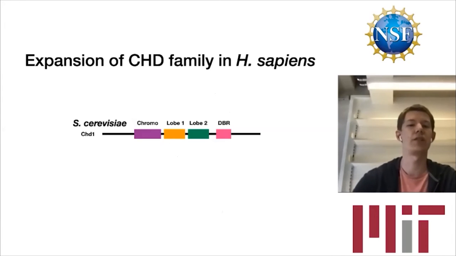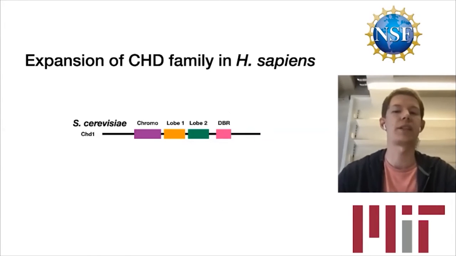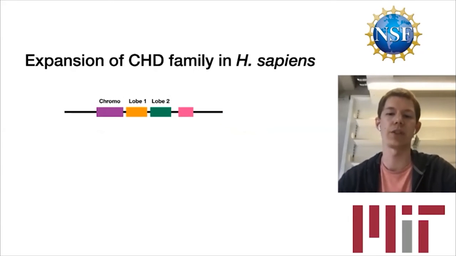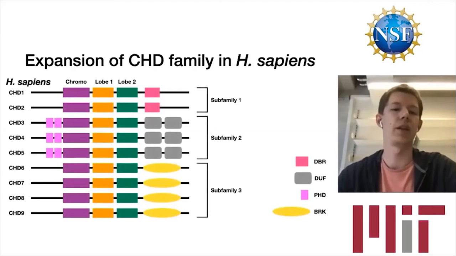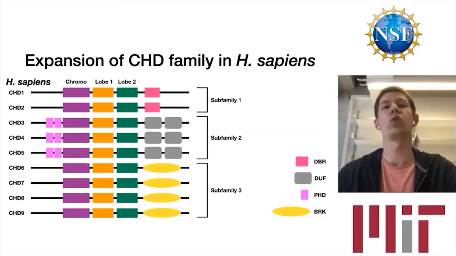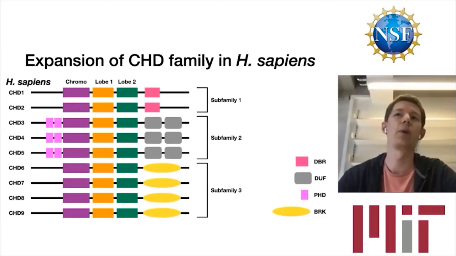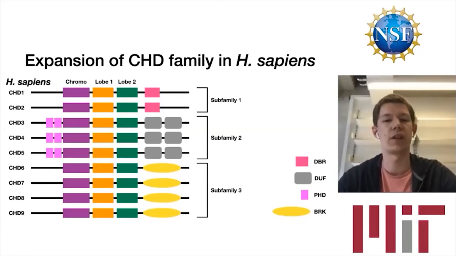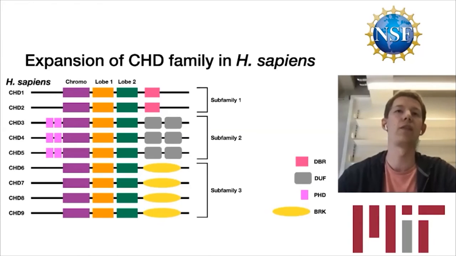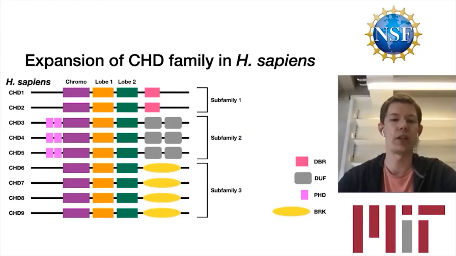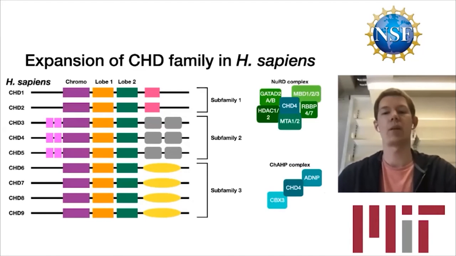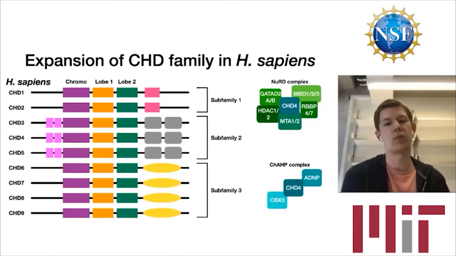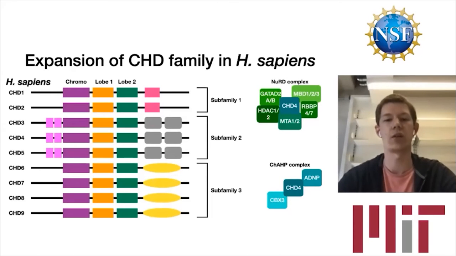But whereas the CHD family has only one member in Saccharomyces cerevisiae, it has undergone a dramatic expansion in humans, where this family has a total of 9 members. These 9 members are categorized in 3 subfamilies, and they were able to acquire or exchange certain domains. So I wanted to understand how evolution of one member, specifically CHD4 from subfamily 2, influenced its activity. CHD4 is especially interesting because it is implicated in heterochromatin formation and maintenance, as well as a member of multi-subunit complexes. This is significantly different from CHD1, which is a single subunit chromatin remodeler and is mostly a transcription initiation and elongation factor.